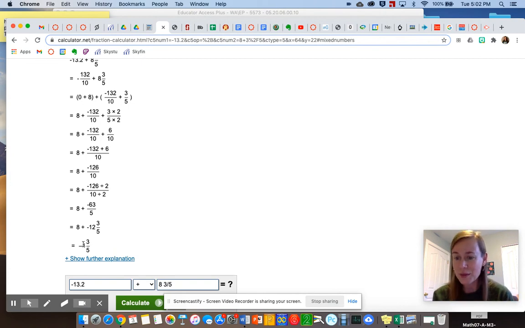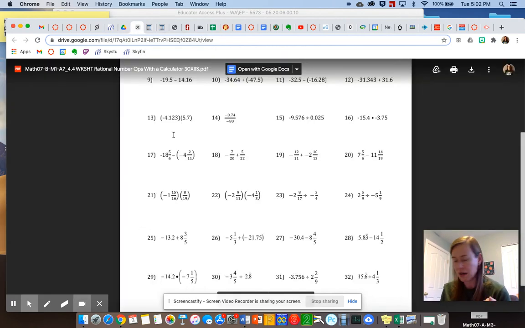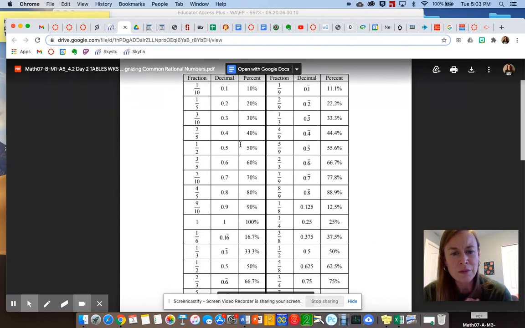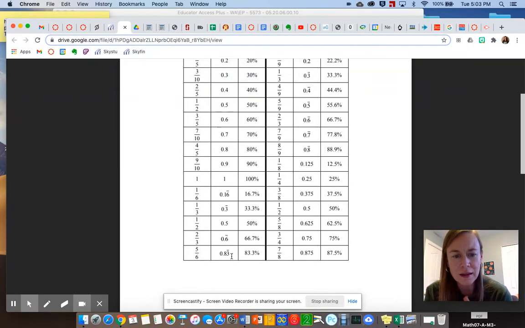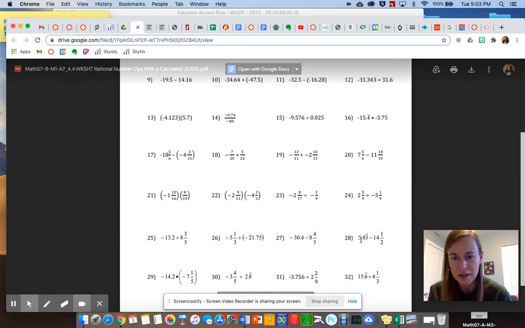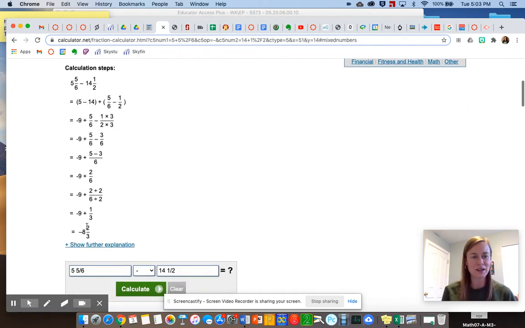Number 28 is a little bit more complicated again because we have a repeating decimal. So we have to know what to convert that as so that you can put it in as a fraction. We're going to use the mixed numbers calculator again. So let me go ahead and clear this out. Number 28. See, we have this 5.8333 repeating forever. So I'm going to take this 0.83 repeating and look on my chart to figure out what that represents fraction-wise. So I'm looking for 0.83333. And there it is. See, 0.8333. So it would be whatever the number was out in front and 5 sixths. So let's put that in our calculator. Again, the number in front was a 5. So we're going to do 5 and 5 sixths. And then the rest of it is pretty easy. You select subtract and then 14 and a half. And calculate. And you're done. Looks like your answer there would be negative 8 and 2 thirds.